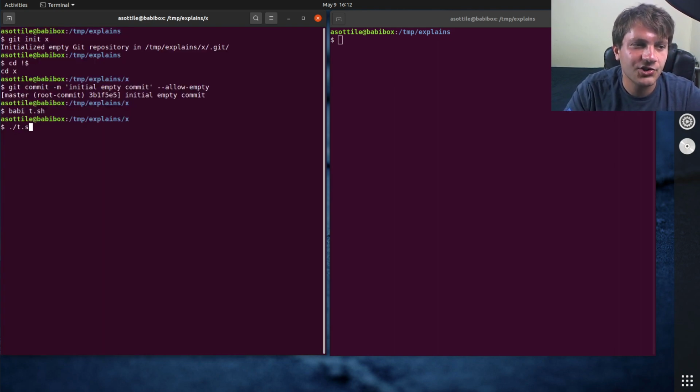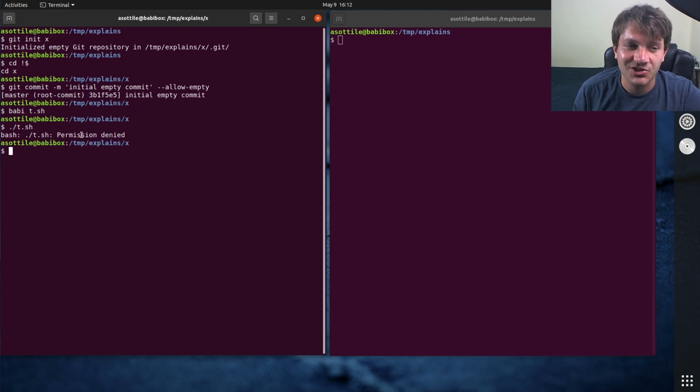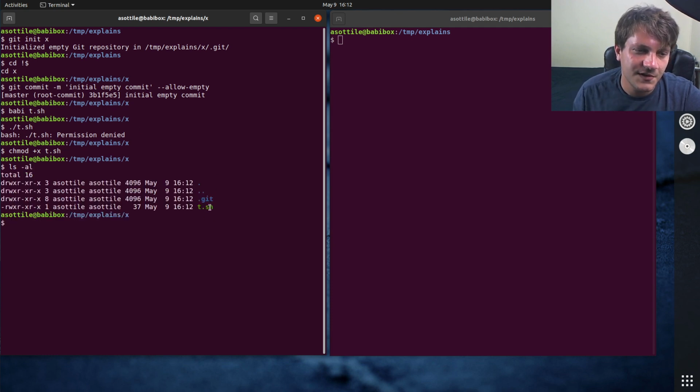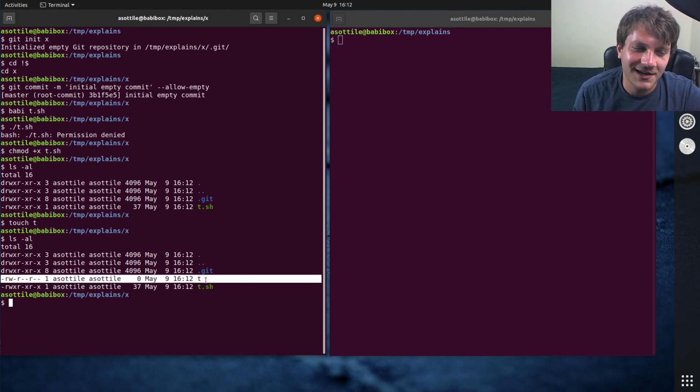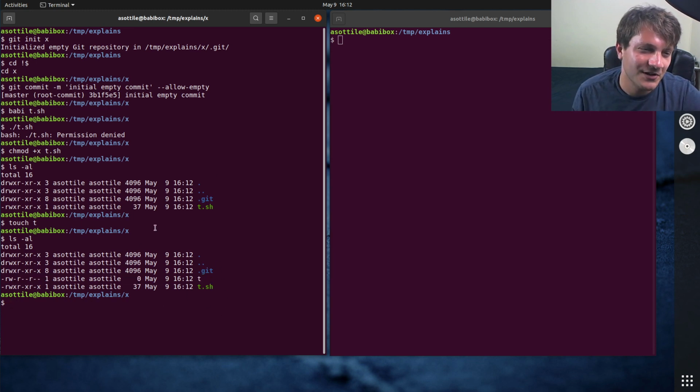And you'll notice if I try and run this shell script, I'll get permission denied, and this is because it doesn't have executability on it. So what you would do on POSIX is you would do chmod +x t.sh, and that will make it executable. So you can see it's green colored here, whereas normal ones are not. Of course, your coloring is going to be different, but this is the default Ubuntu coloring. So now that this is executable, we can run it.